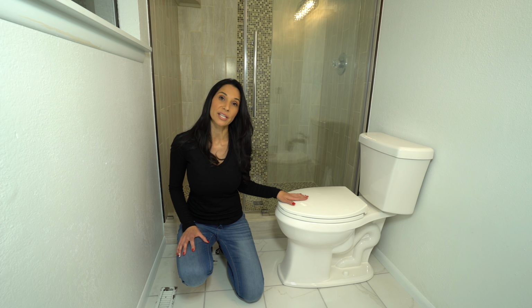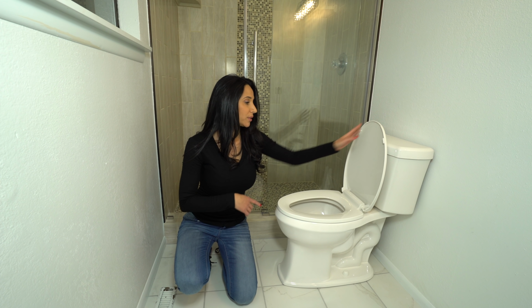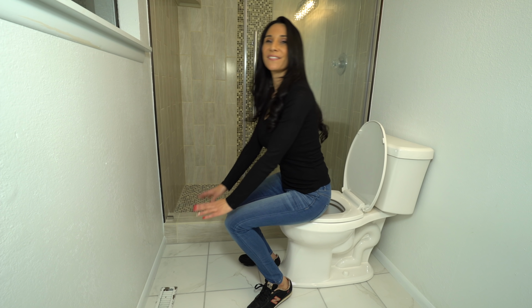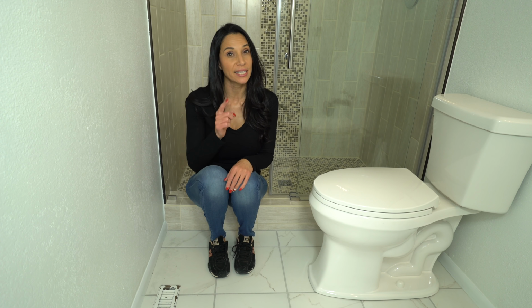This is a Jacuzzi brand toilet. It costs about $180. It's a 12-inch by 17 height elongated bowl. It's not too big, it's not too small. It's the perfect fit. See? You know, I was kind of skeptical about using the green gasket, but it made the toilet installation super easy and I'd highly recommend it.